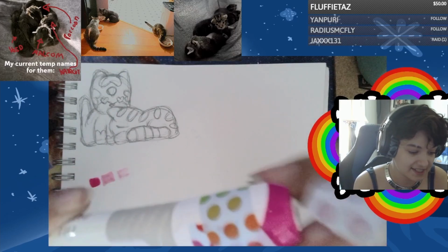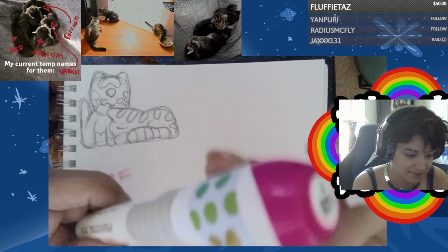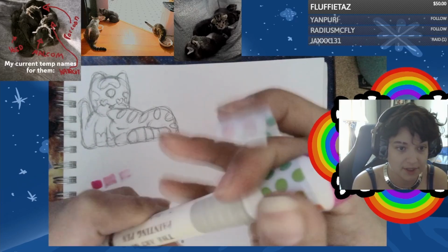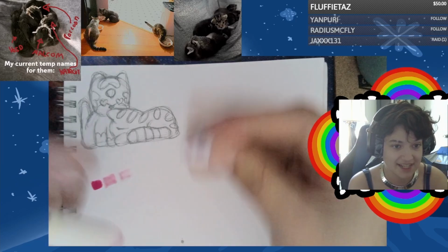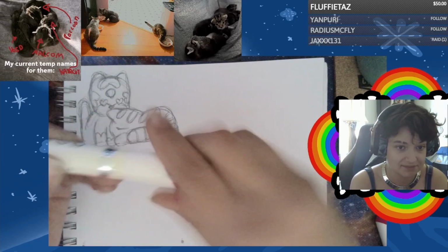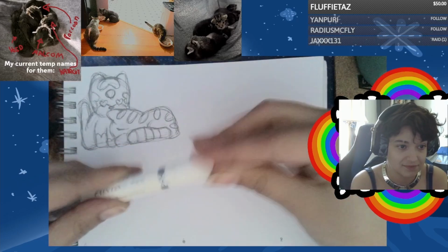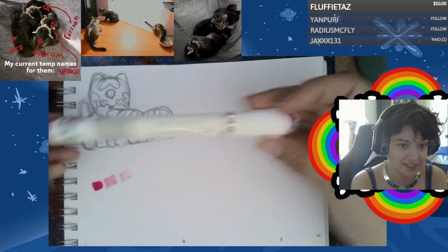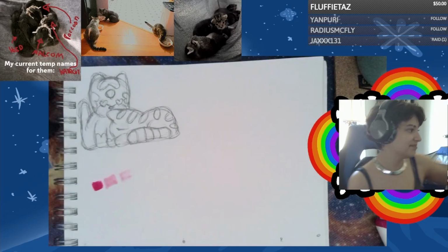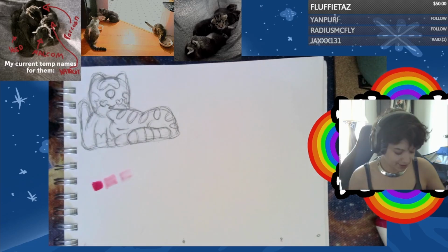And I did not do that very cleanly. Whoops. Oh well. And then since I have this little extra piece, I'm just gonna pop it on the other end. That way, when I look at this one, I know that I have marked it and I'm not gonna use it. Cause it's dead. Unfortunately.